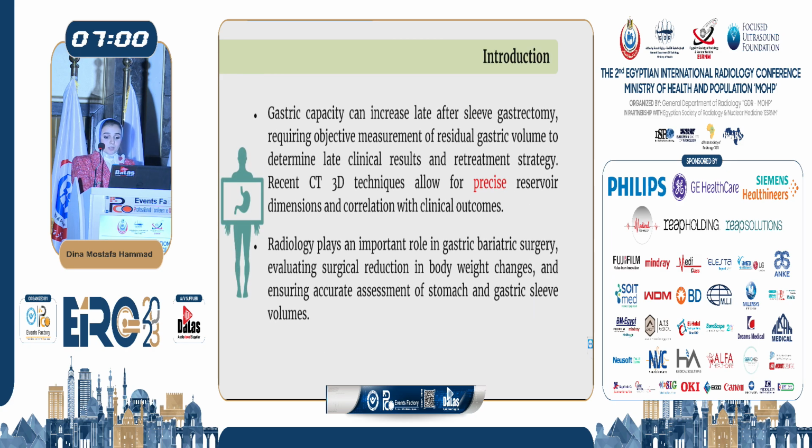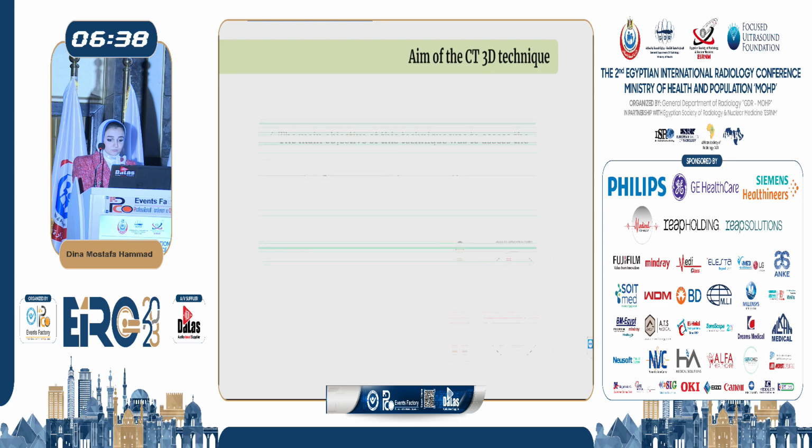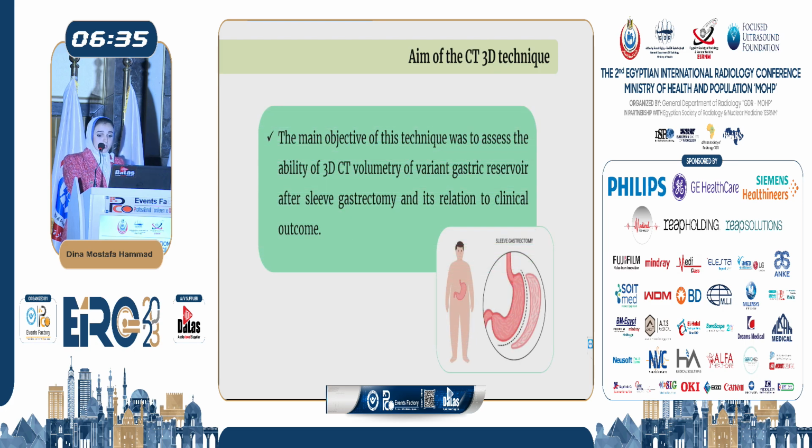Gastric capacity can increase late after sleeve gastrectomy, requiring objective measurements of residual gastric volume to determine the late clinical results and retreatment strategy. Recent CT 3D techniques allow for precise reservoir dimensions and correlation with the clinical outcome. Radiology plays an important role in gastric bariatric surgery, evaluating gastric reductions. What is the aim of this technique? The main objective was to assess the ability of 3D CT volumetry of variant gastric reservoir after sleeve gastrectomy and its relation to clinical outcome.